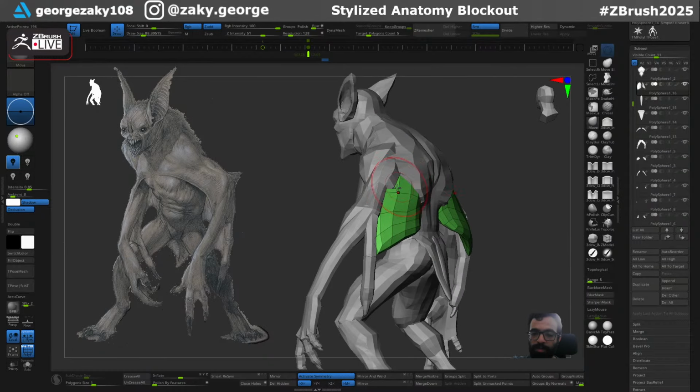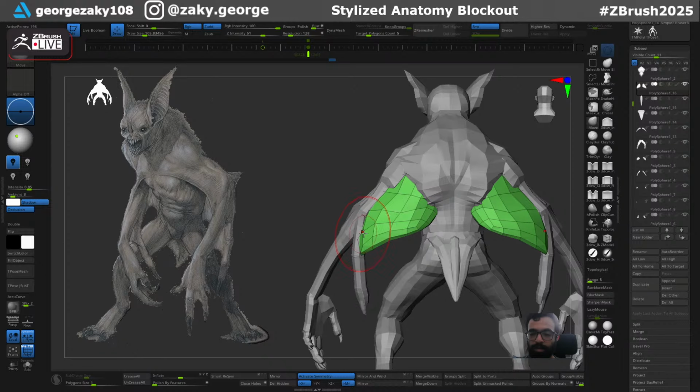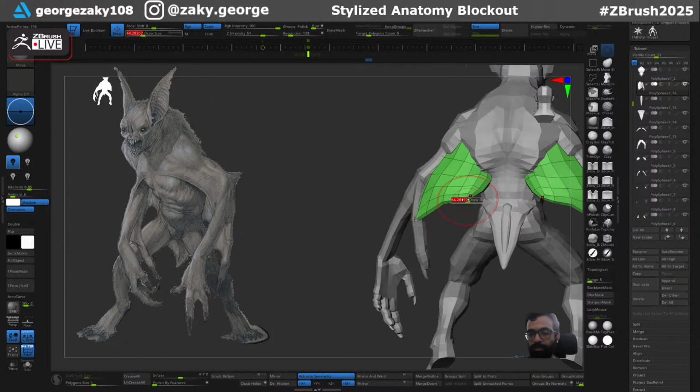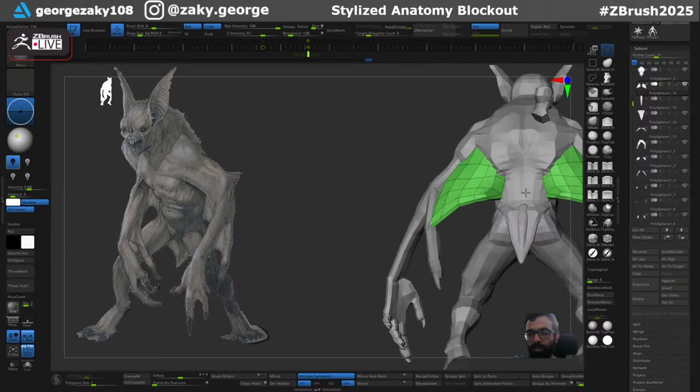This here, and here. That's a very small one.